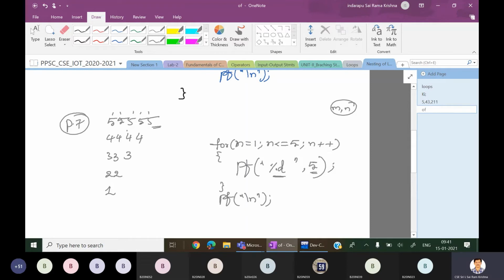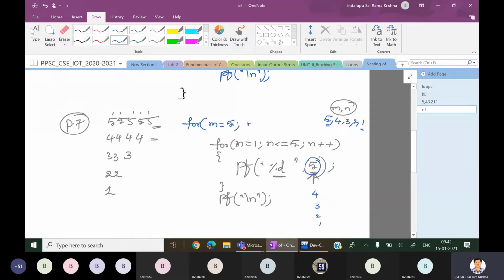Now, how will this code be equivalent for the next line? See, here there is a change. Instead of 5, I should write 4, next time 3, next time 2, next time 1. So here the code is modifying. You write the outer loop like this. What will be the first value? It should be 5. Next time it should be 4, next time 3, 2, and 1. Therefore, I'll write the code here for M equal to, starting it should be 5.